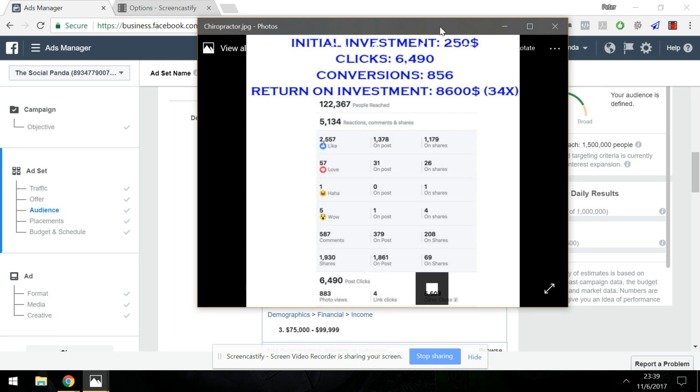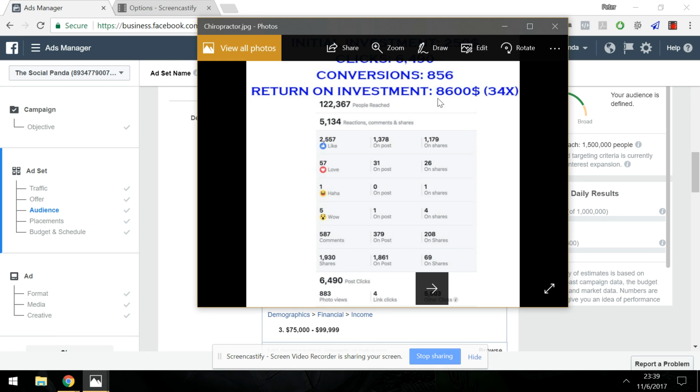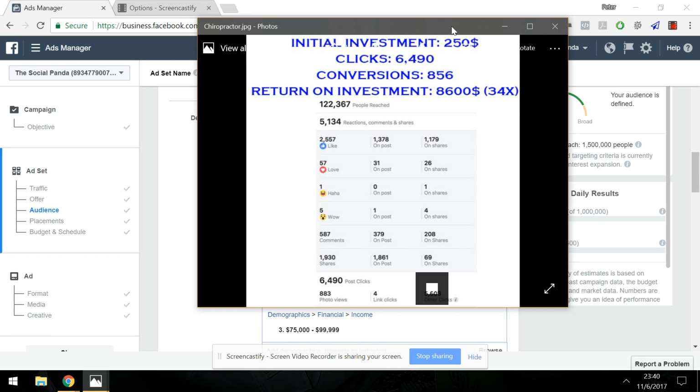The end result was $8,600 worth of new member fees. So if you put in $250 and you get out $8,600, that's a 34 times return on your ad spend, right? This is basically a small personal money machine. Every time they put in $250, they would get $8,600 out.